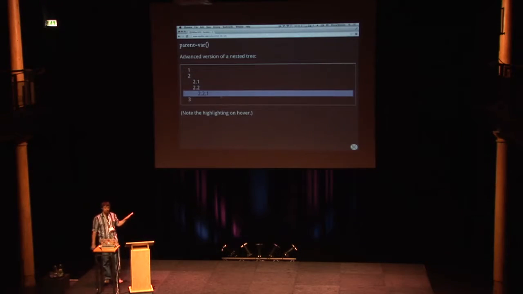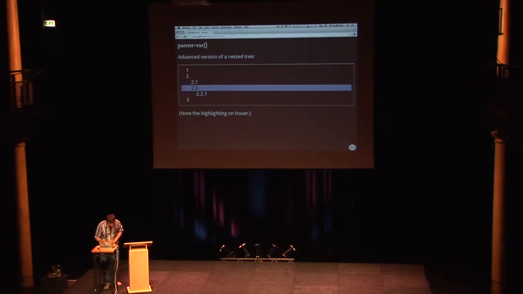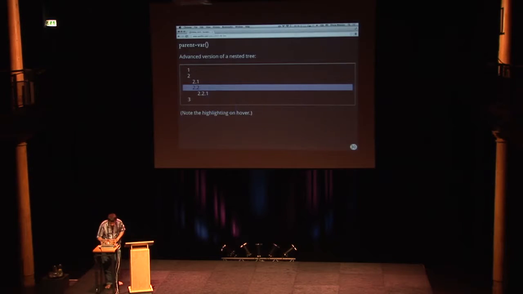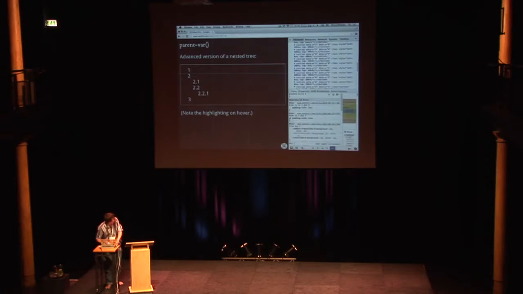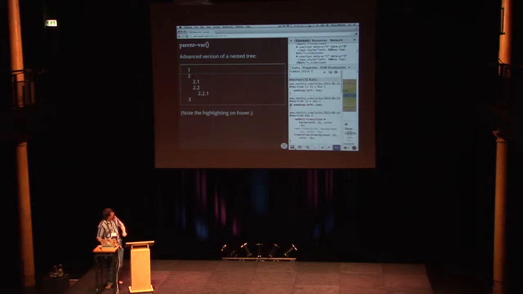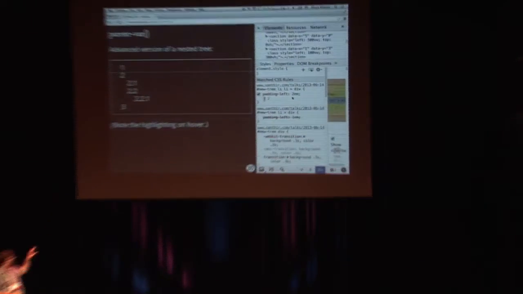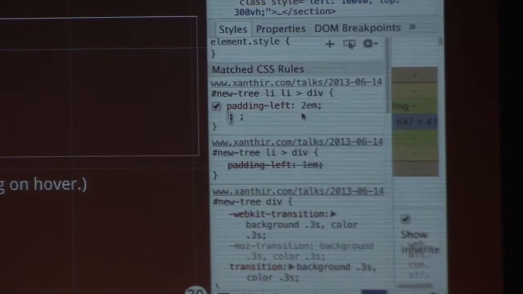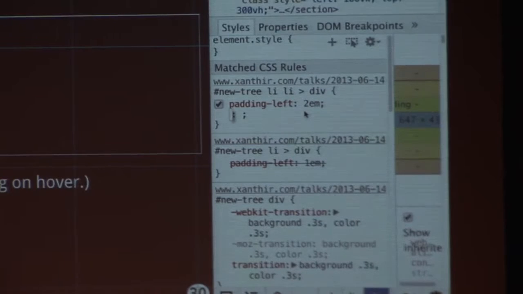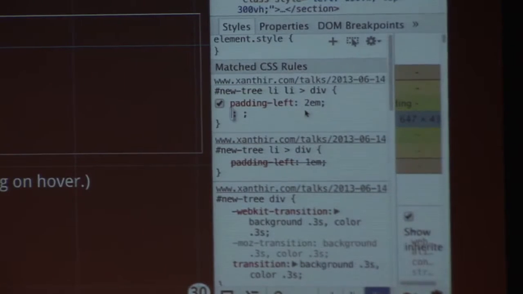Now you can do stuff like this in normal CSS. That's what I'm doing right here, but it's a dirty hack. If I go and look at the actual code for it, all right, let's bump that up a bit. Command plus, let's guess. Yes, it worked. All right, note right here, padding-left 2em on the 2 nested LIs. I have a single LI, 1em, 2 LIs, 2em, 3 LIs, 3em. I have to manually put in the stacking level there. This won't go arbitrarily deep. It'll only go as deep as I anticipated.